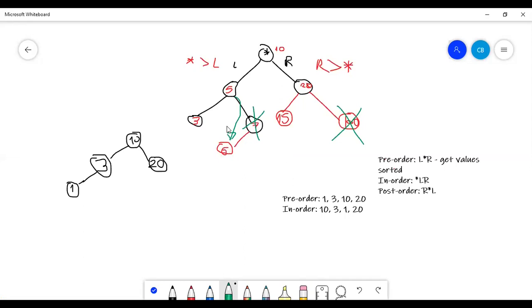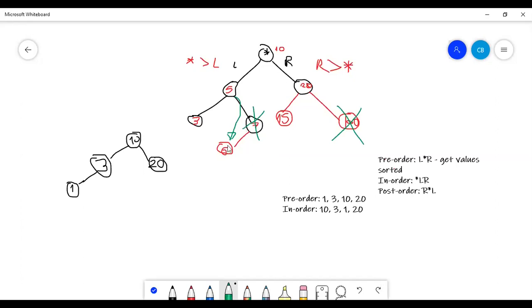Why? Because let's think for a moment. If you delete this node, this is a subtree. All its child nodes will have values either less than 7 or bigger than 7. But because 7 is on the right side of 5, it means all the nodes here are bigger than 5.